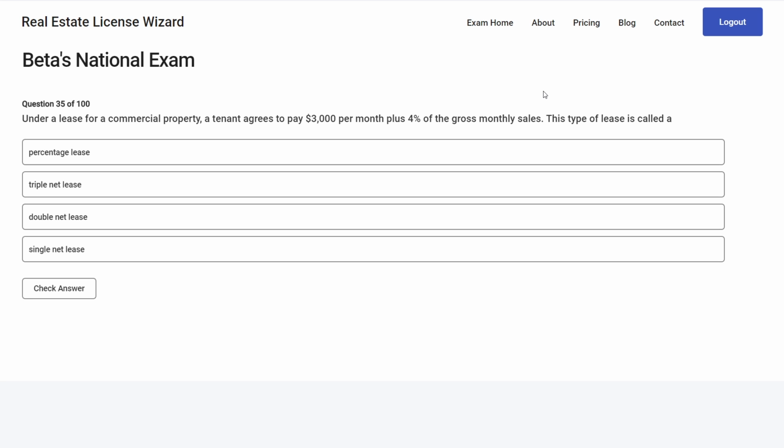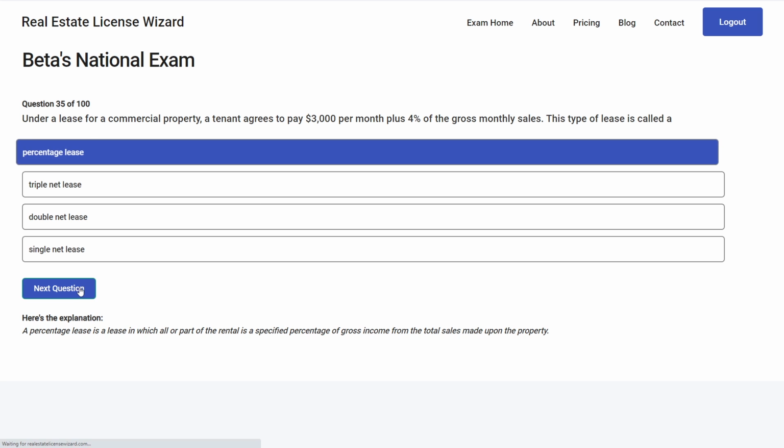All right, you guys ready? So the correct answer for this one is a percentage lease. When you see this 4% here, just think percentage lease. When we're talking double net, triple net, single net, that just means it has an additional thing that they have to pay. But when you see that percentage, that's when you know that's a percentage lease. It's pretty self-explanatory. As soon as you see any percentage when it's talking about leases, you just think, oh, I see the percentage point there. That's a percentage lease.